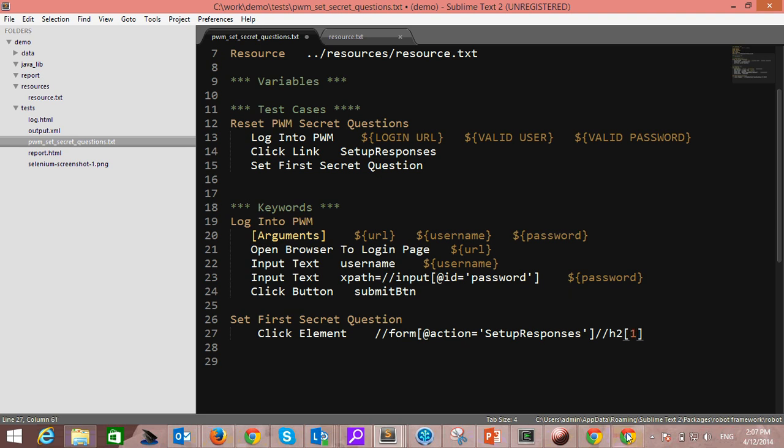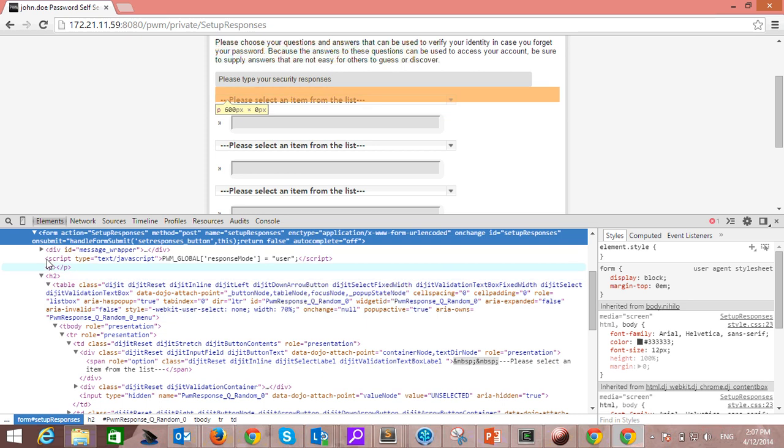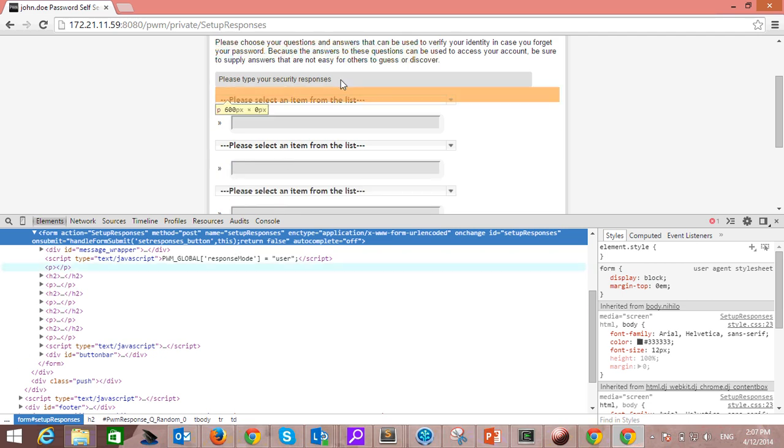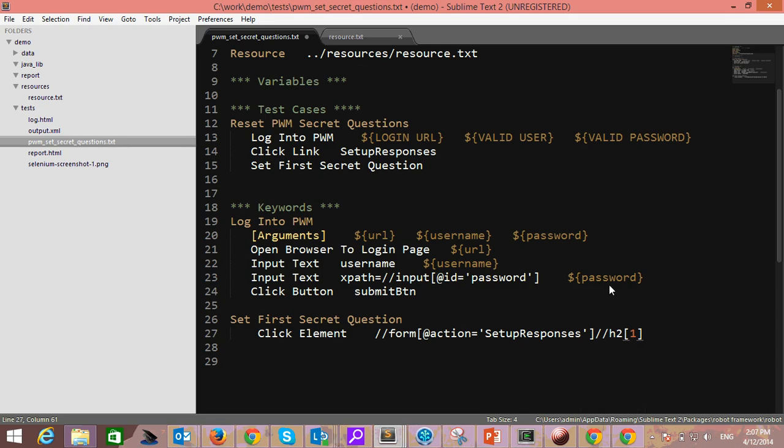You see there's a pattern here, as I said before: under the form you have H2, you have multiple H2. Each H2 has a selection of questions, right? So you have a pattern here. I want to select from the root of the DOM tree a form with action equal to set of responses.